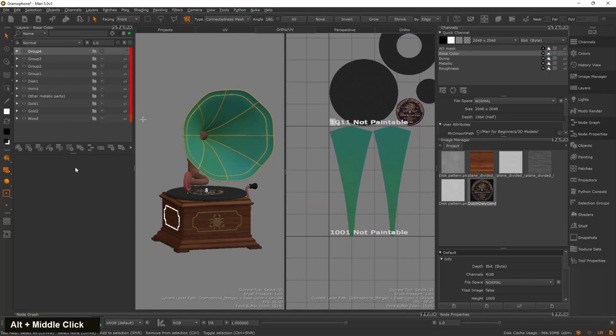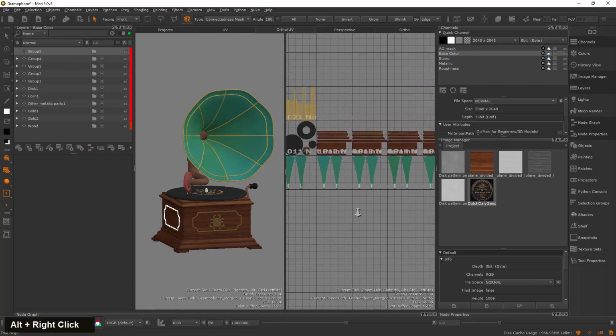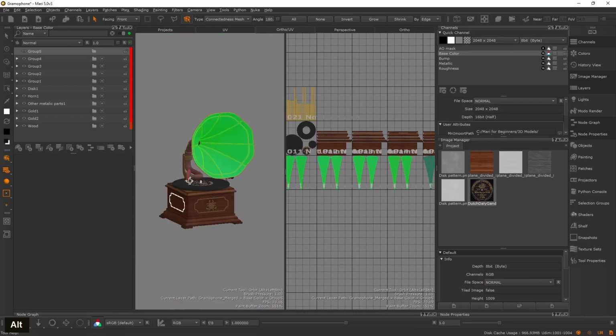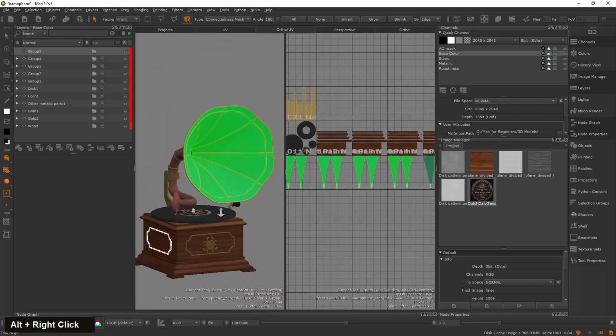So let's go and add a new folder. Then let me select these 4 patches. All right.